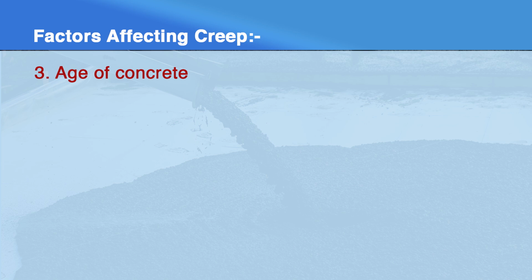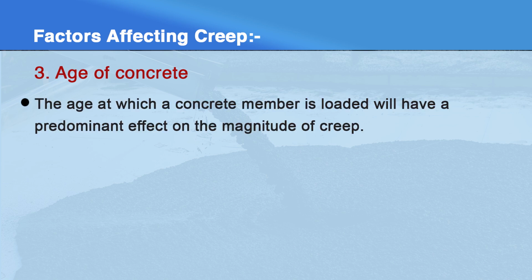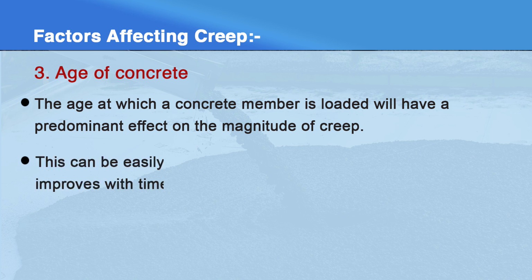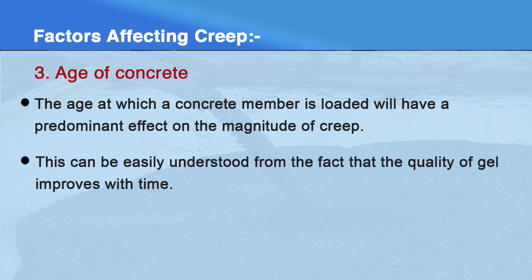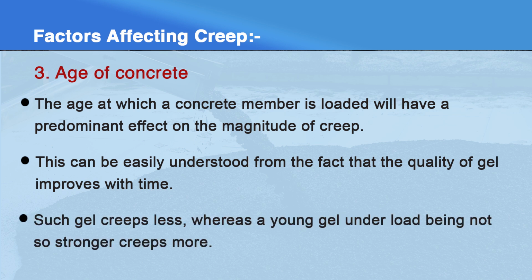Next factor is the age of concrete. The age at which a concrete member is loaded will have a predominant effect on the magnitude of creep. This can be very easily understood from the fact that the quality of gel improves with time. So, such gel creeps less, whereas a young gel under load, being not so strong, creeps more.